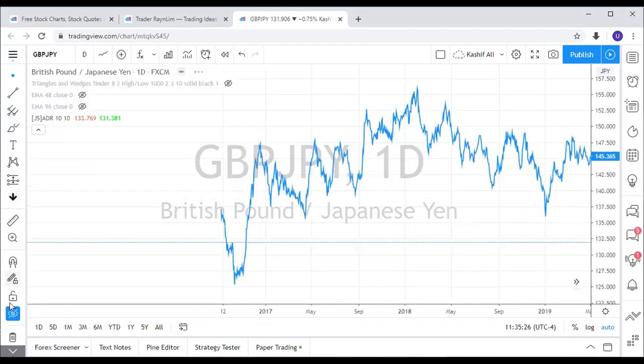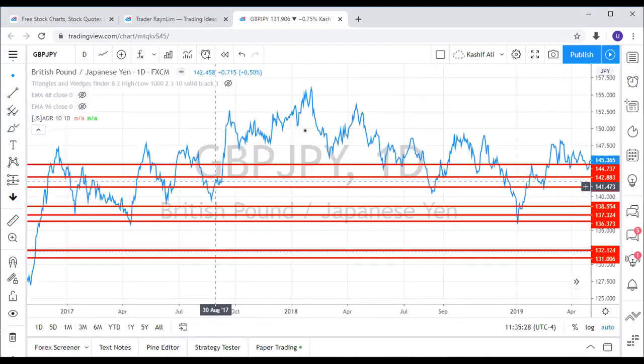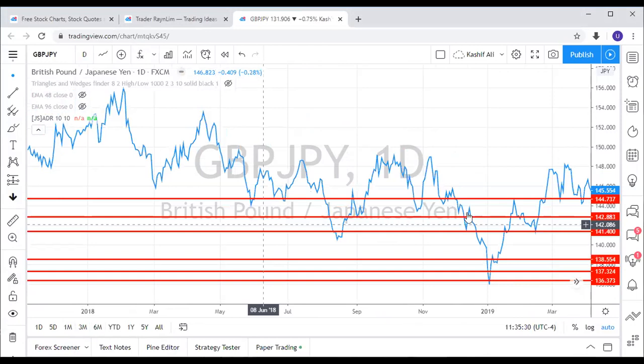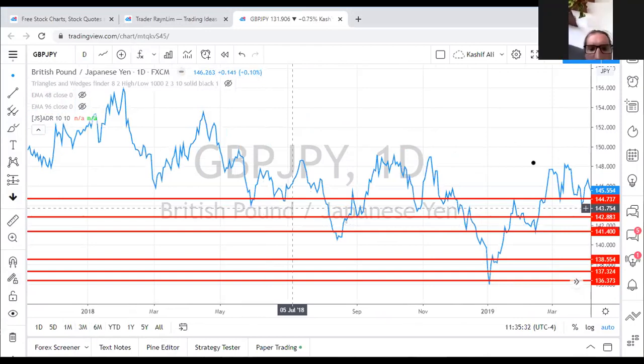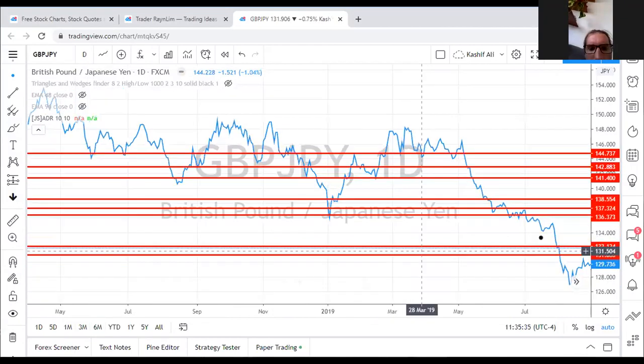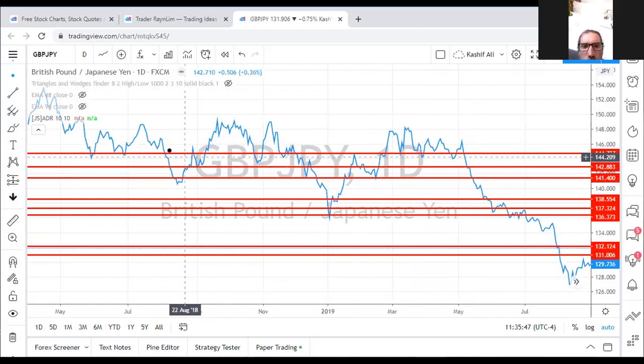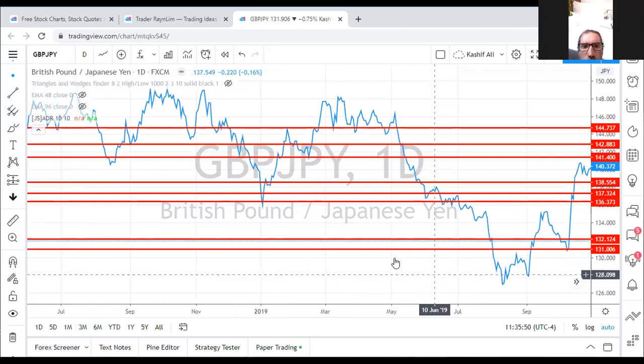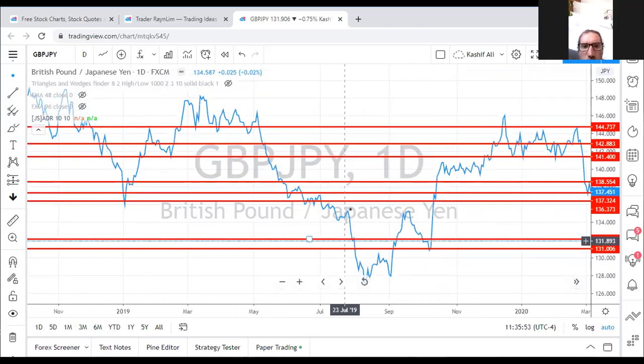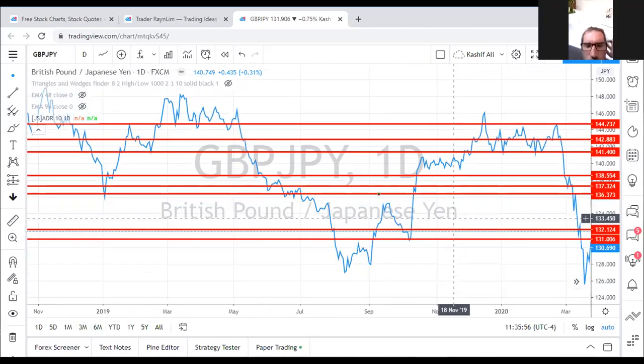and I will find out which areas have been tested. So in that case, I can see that these areas have been tested. Like there are more overlapping during those areas. So this is the kind of a good resistance. This is also support, resistance, support, resistance. So you need to know these areas always.